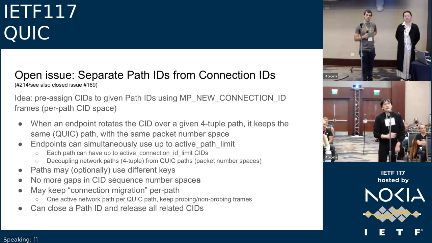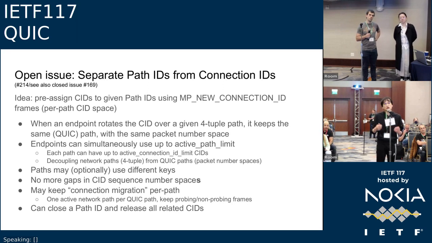Yunfei from Alibaba. I remember that we also had this discussion a very long time ago. I think at the time the conclusion was it's very difficult to pre-assign CIDs to different paths, because if you have a lot of paths and an application that keeps a connection running for maybe one week, in the first place you don't know how many paths you are going to use, so the assignment becomes quite difficult. I think it's a challenge here.